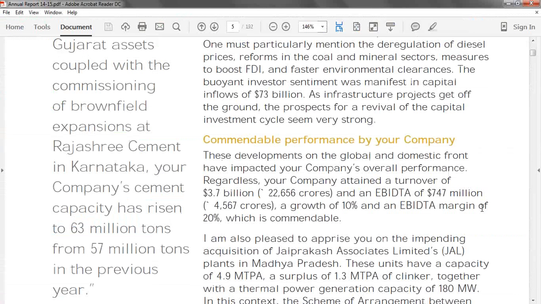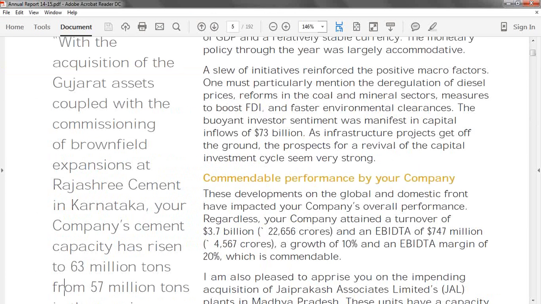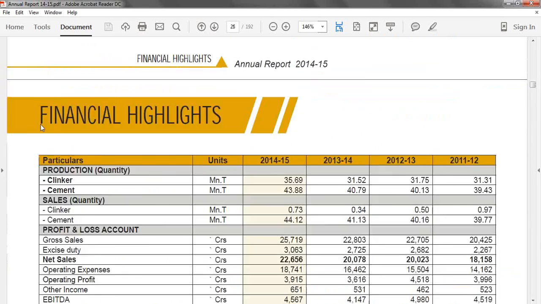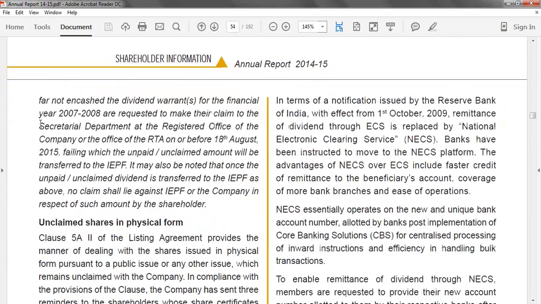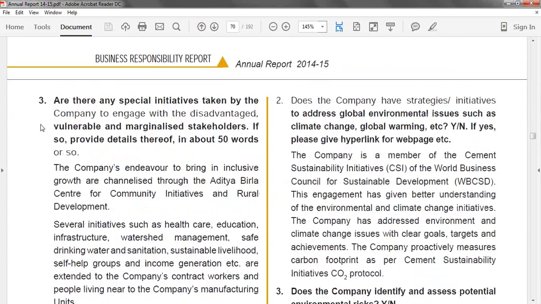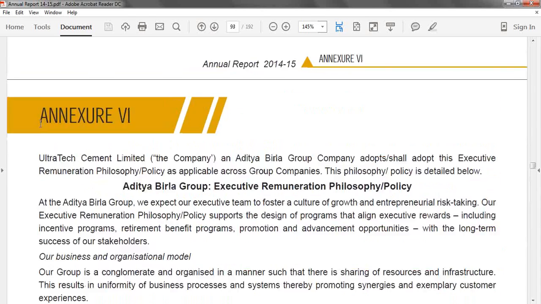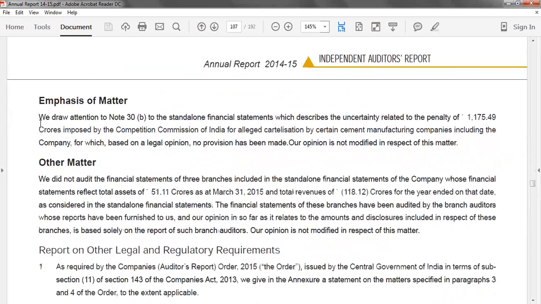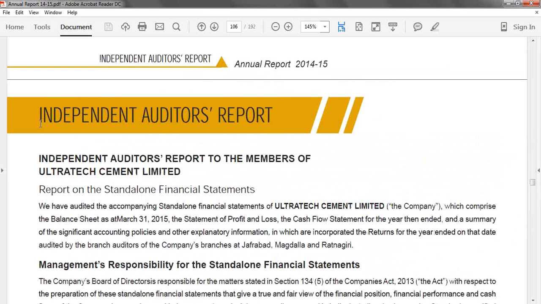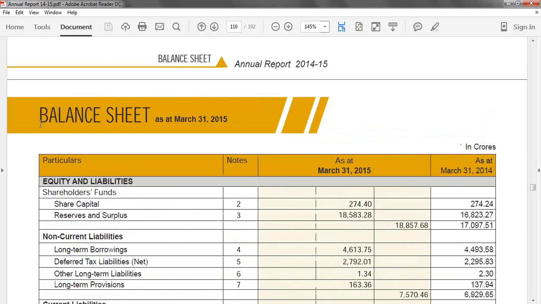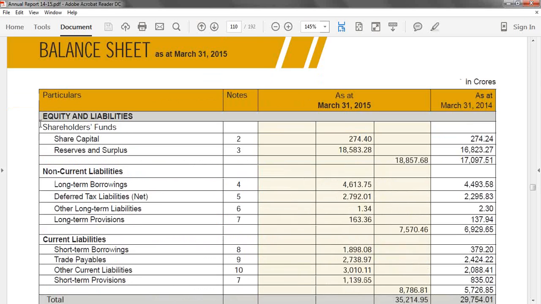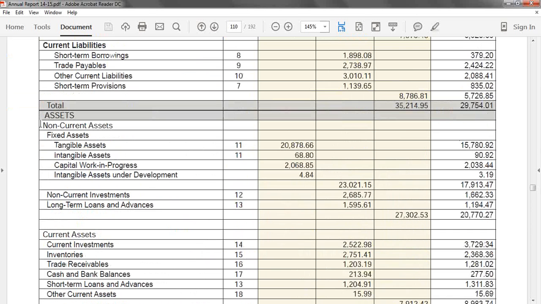The other things that we do is we go to the financial statements here. Now we've used standalone statements here. So I'll try and search where the standalone statements are, and we go and look at those in more detail to understand. So 2014-15 standalone statements would be on page number, so after the auditor's report, page number 106, 107 onwards is where the statements would come in. Page 110 in the annual report showcases the balance sheet. This is the standalone balance sheet, followed by the consolidated ones will come later.